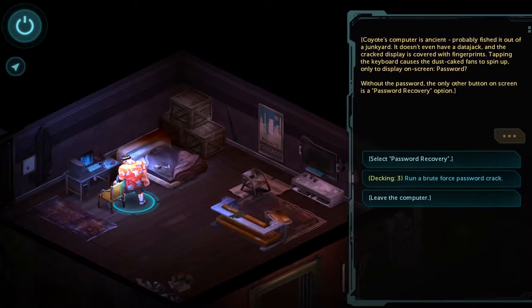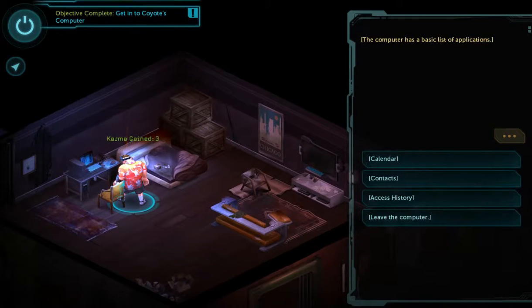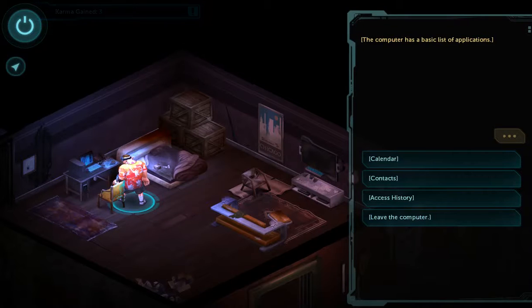So let's use this again. Now I have decking 3, so I can try to recover the password. Oh, and I got 3 karma for that. If you did not have decking high enough, it'll ask you for a password recovery, and it'll ask you I think 4 questions about her, and most of the answers you can get from looking at the items in a room, and I think there's 1 or 2 questions you gotta kind of guess at.